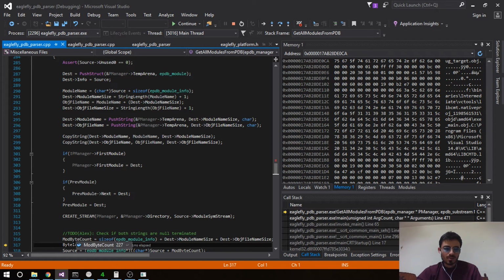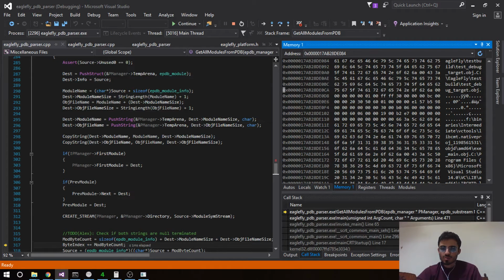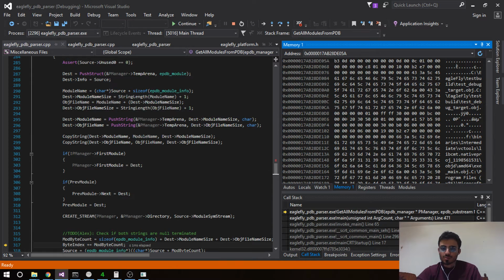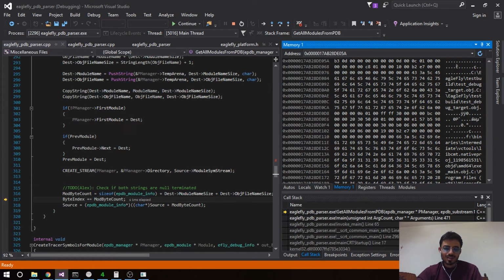And the module count is 227, which should get us to the place where we want. It should be 2d8, isn't it? Or no, somewhere else. Man, this is like the code, man. It's super hard to read this thing.